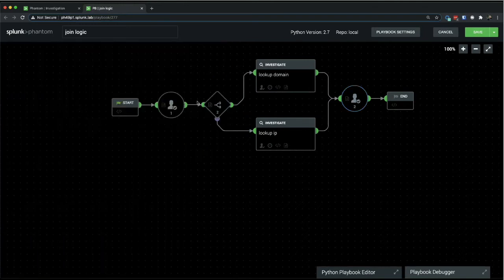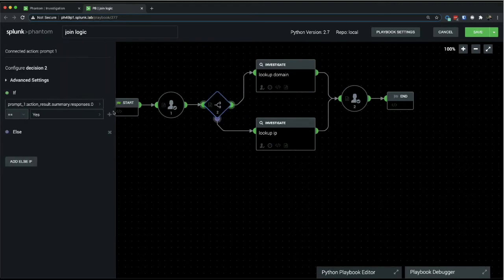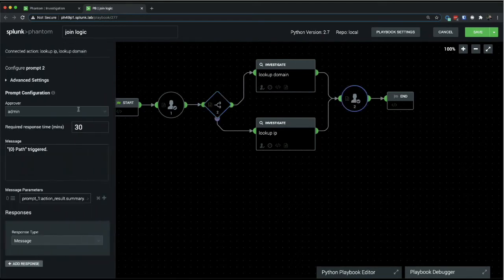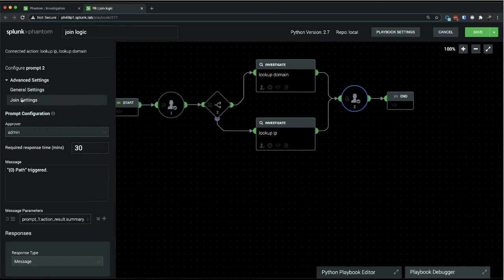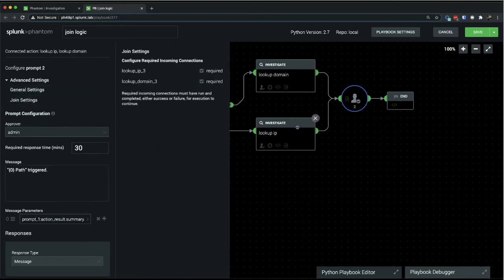In this case, it's impossible that they both finished, because right here I have a decision block that says if it was yes, go this way, and if it was no, go this way. So it's completely unreasonable for me to say I expect both of these previous blocks to have run, because both can't run, since we make a decision to go one way or the other from the decision before.